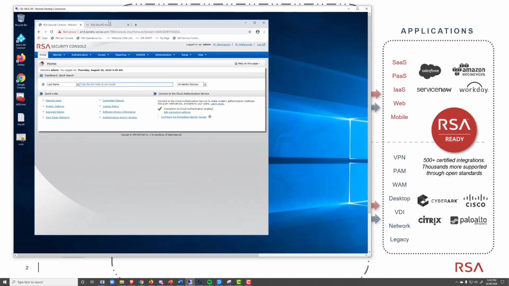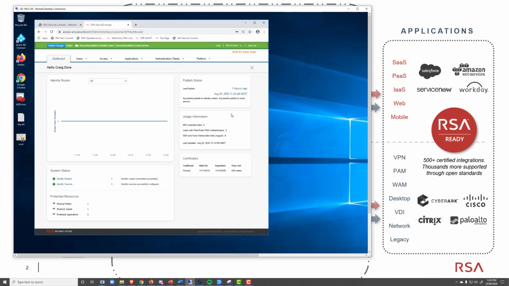So the first step that we take in this journey is to visit our cloud tenant, and here's the administrative interface for that. Now this is not intended to be a comprehensive training video. This is really just 0 to hero in terms of a generic way that you can make the magic happen.